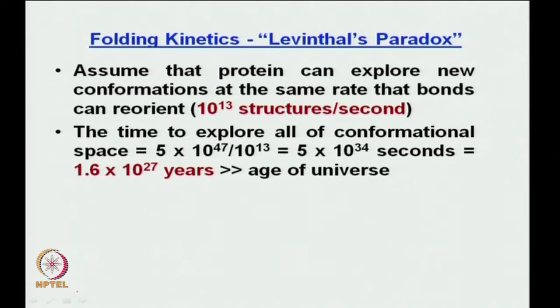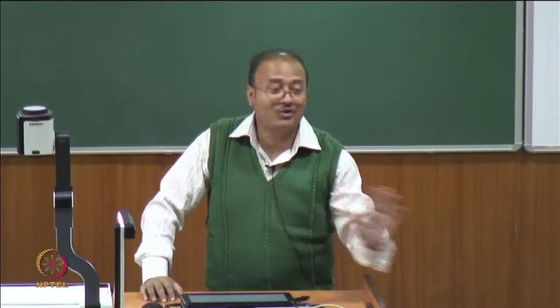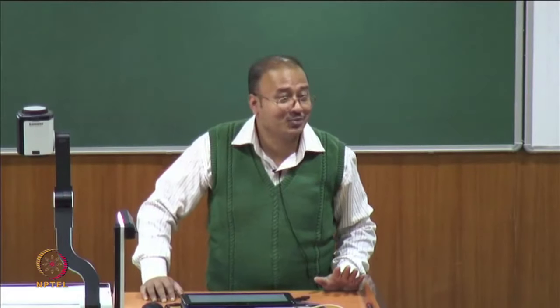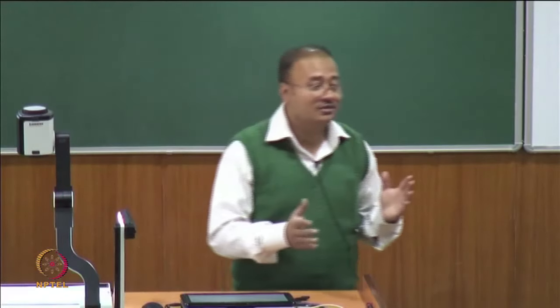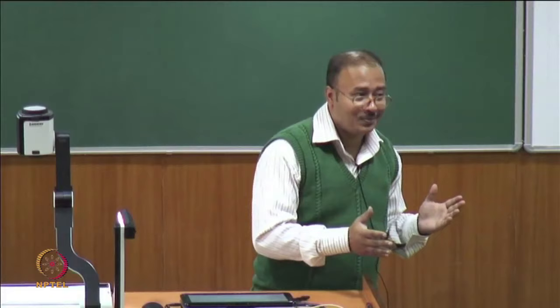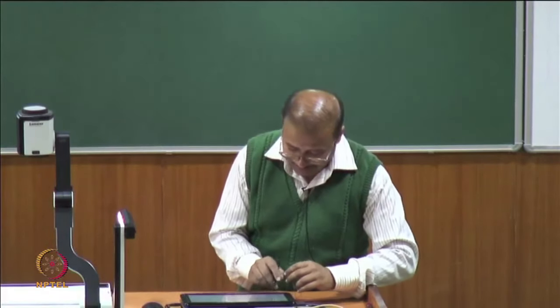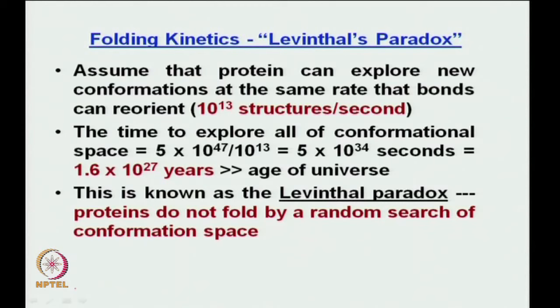I mean, if that had been the case, then none of us would have been here, right. I would not have been talking about biophysical chemistry, neither had you been sitting and listening to what I am talking about. So you see, there has to be a balance somewhere, and how does the protein do it? Okay. So again, this is known as the Levinthal paradox.